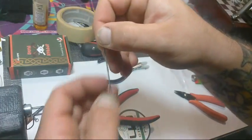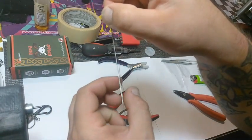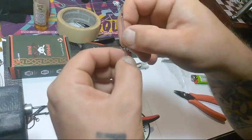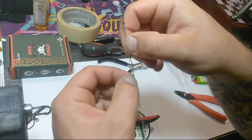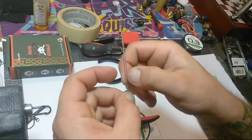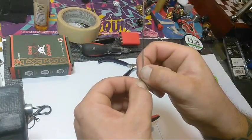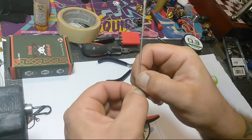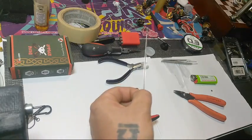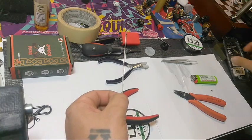Alright, so I don't want to run my fingers down this because of that 42. There's a good chance that you could break it, especially if you have rough sandpaper hands like myself. So I'm just going to walk down it like this. And when I get to the middle, I'm going to put another wrap in it. But I think I'm going to do this wrap with some ribbon.